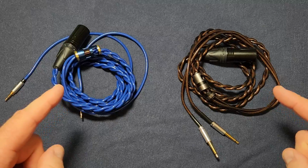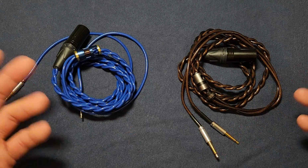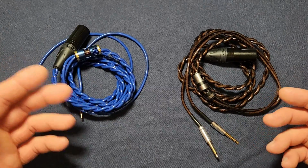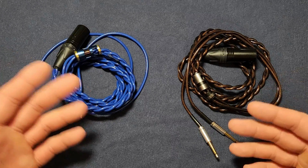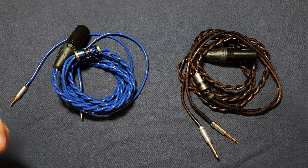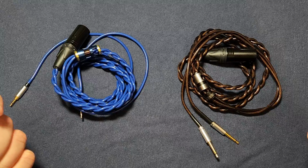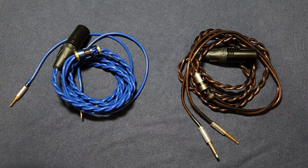Effect Audio reached out to me and asked me if I wanted to review their Code series cables, because I do hear differences in cables, and we can debate as to whether or not that's right or wrong, but I hear them, and so I like to play around with cables. I said yes, let's make them the headphone version because I am more of a headphone listener than an IEM listener. And they said, okay. So here's what we have.